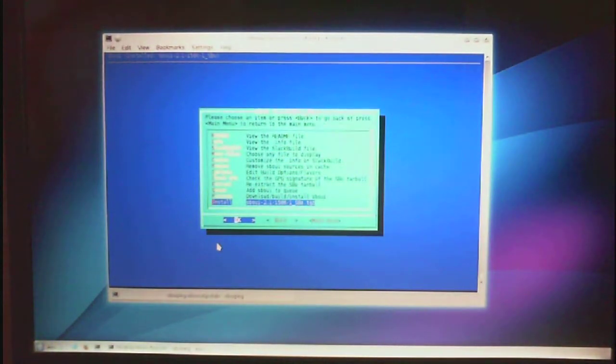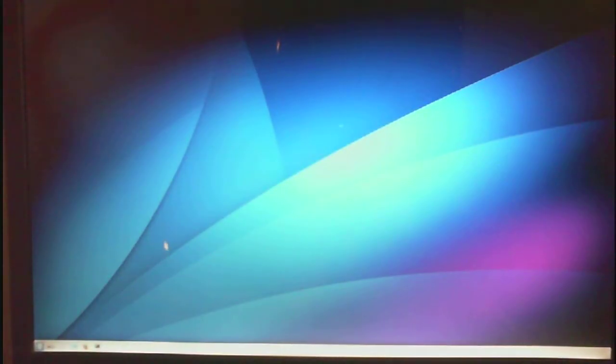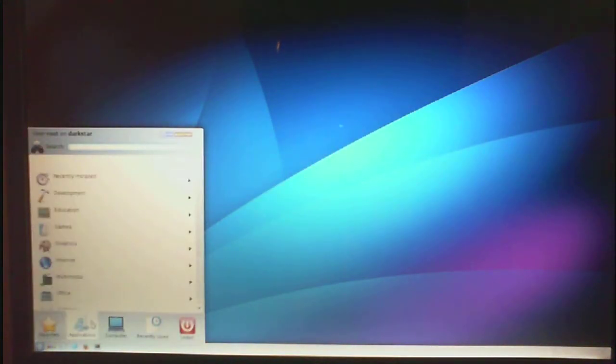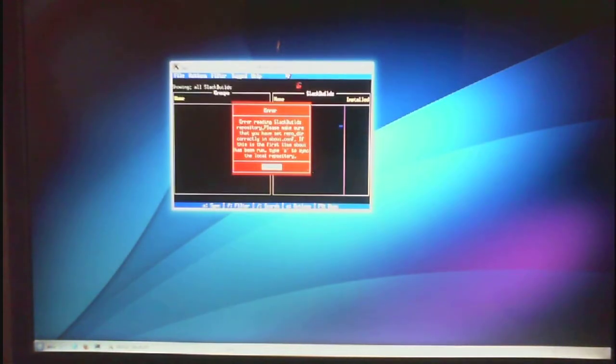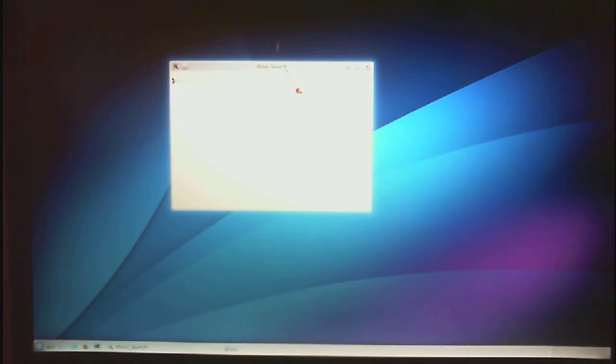Alright, so now we're going to click main menu after that's done. Going to click exit. Now we're going to actually type in exit. Okay, so now we go to our menu. Recently installed. Now we're going to go SBO UI. Okay. And now once it's done loading, we're just gonna sync, which is just press S once you get in there. After you sync, then it's all set up and I'll show you how to use it.